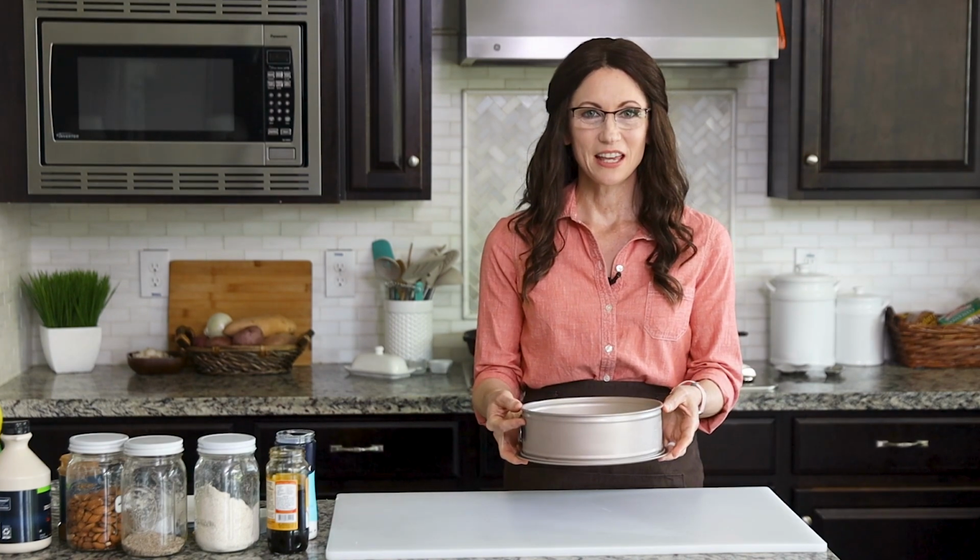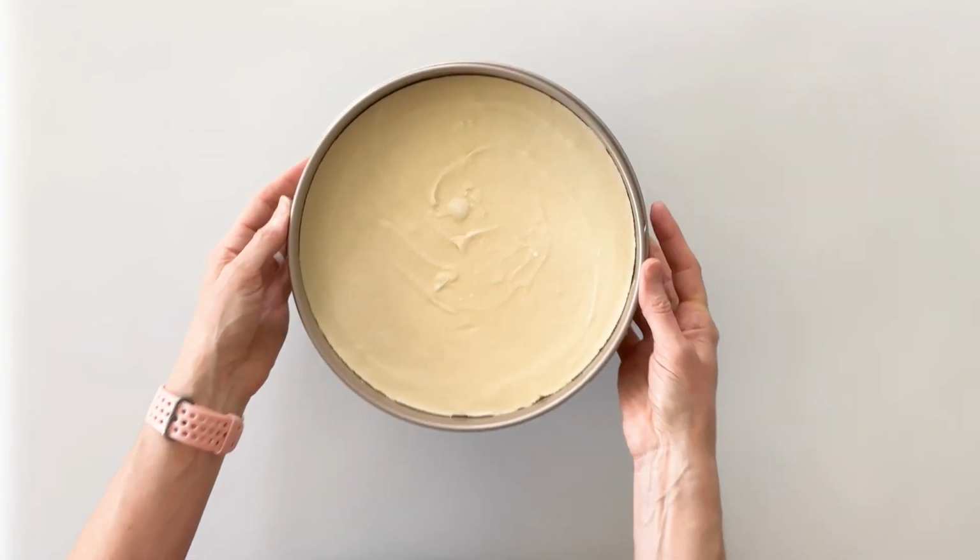And you can put it back into the freezer if you're not going to be eating it right away, or you could put it into your fridge to maybe wait until after dinner time. Or if you're wanting to enjoy it right away, you can just set it out on the counter to thaw for a few minutes. Here's a cheesecake that I made yesterday and stored in the freezer.